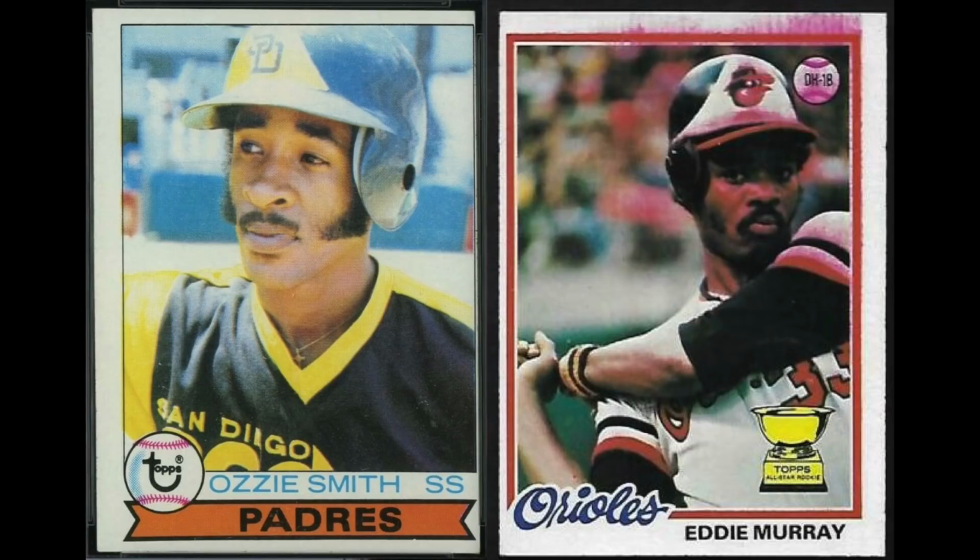But that turned out to be a total bust. We opened 2 of the 79 vending boxes and 1 of the 78 wax boxes, and just got absolutely nothing of note to grade, as essentially nothing was at the 9 or 10 level. We got an Ozzie Smith rookie that was 90-10 centering and an Eddie Murray with major print flaws. We ended up grading just 16 cards out of the 3 boxes.